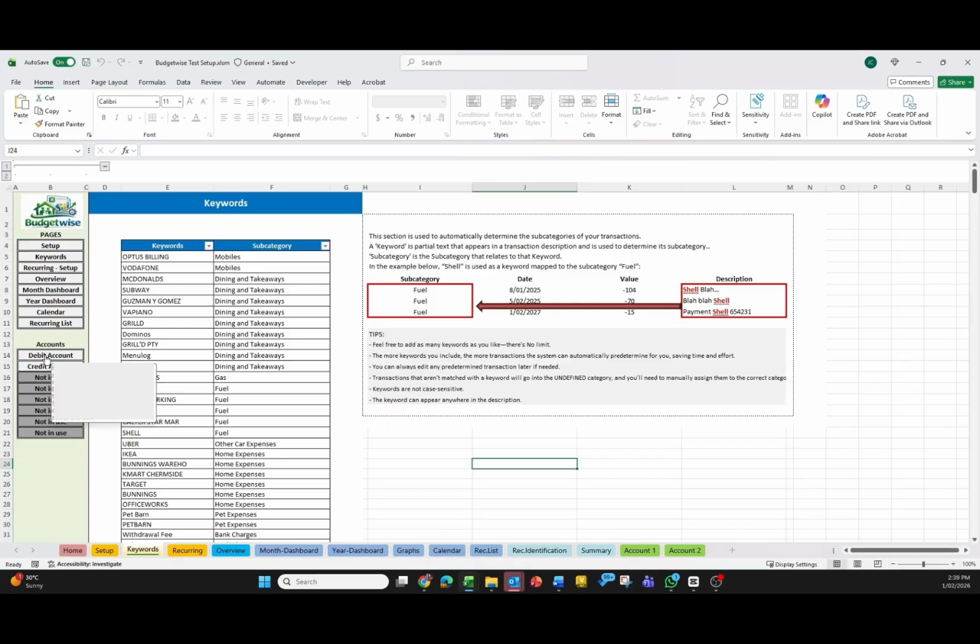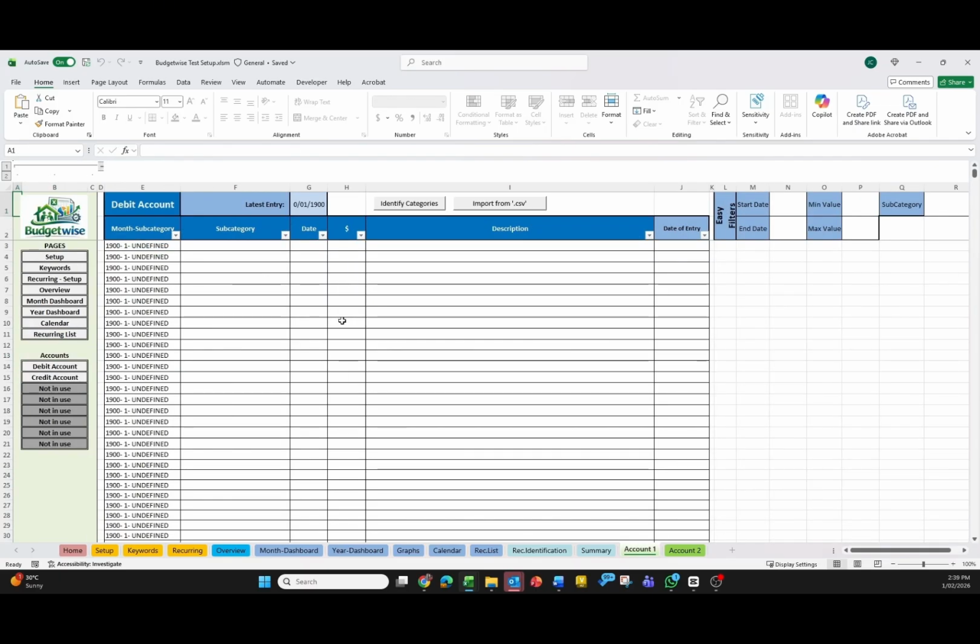Each account has its own page where transactions are stored. To update an account, export a CSV file from your bank for that specific account, making sure that it includes all the transactions since your last update, which appears on the top of each of the account pages, or since the starting date if this is your first time importing transactions, which in our case it is. It is important to keep track of which file belongs to which account, so you always import the correct CSV file into the matching account page.